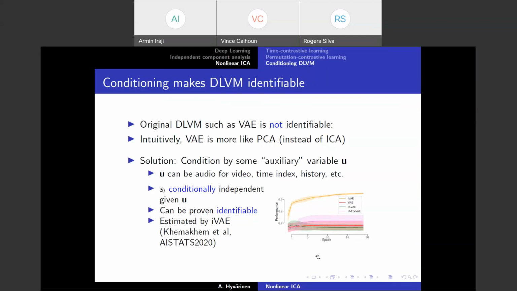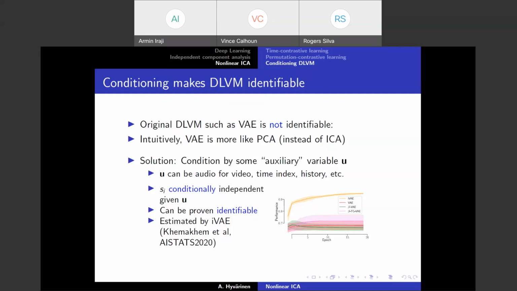We see that SI are conditionally independent given U, and then in principle we could evaluate those dependencies for different values of U. But of course, that's not exactly what we do. We do a proper maximum likelihood estimation. Well, actually, a variational approximation of a maximum likelihood method.